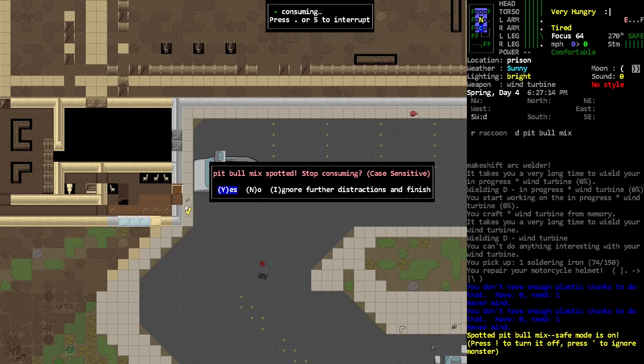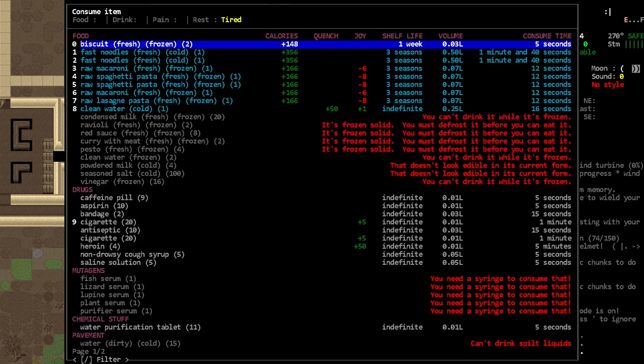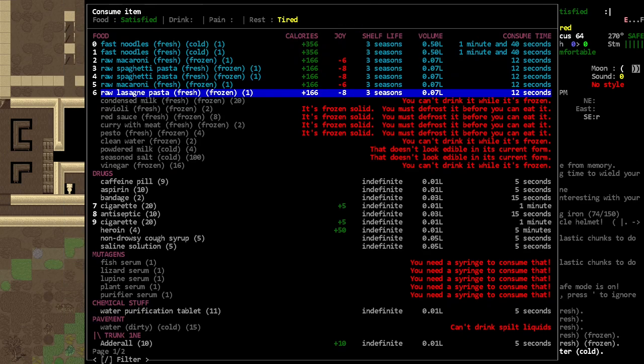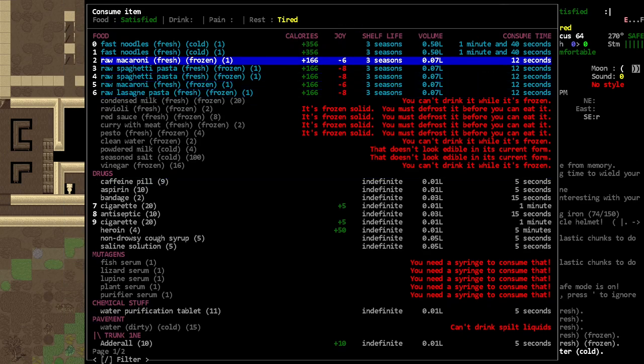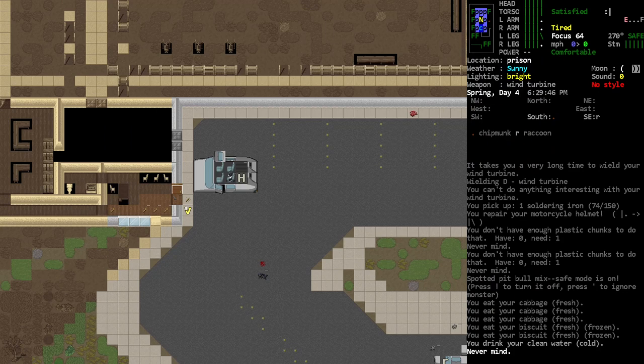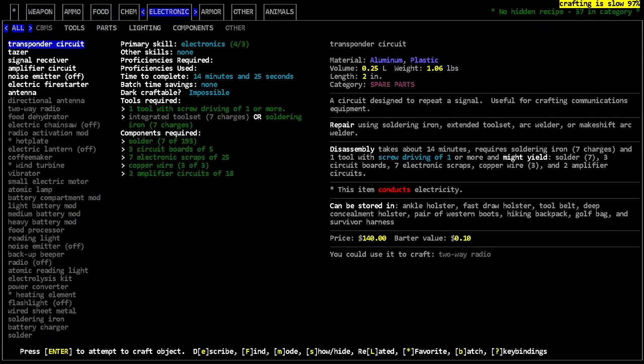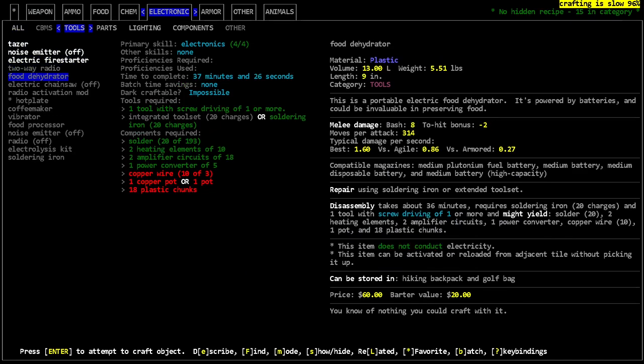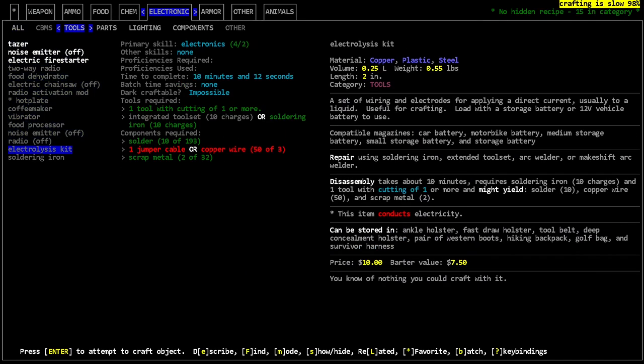I'm also going to eat this cabbage, just because we need the vegetables. Have some more of those biscuits and some water. Sure, that looks good to me. The other character is doing alright. They're getting set up. I was thinking about getting one of these, but I don't think we really want to.